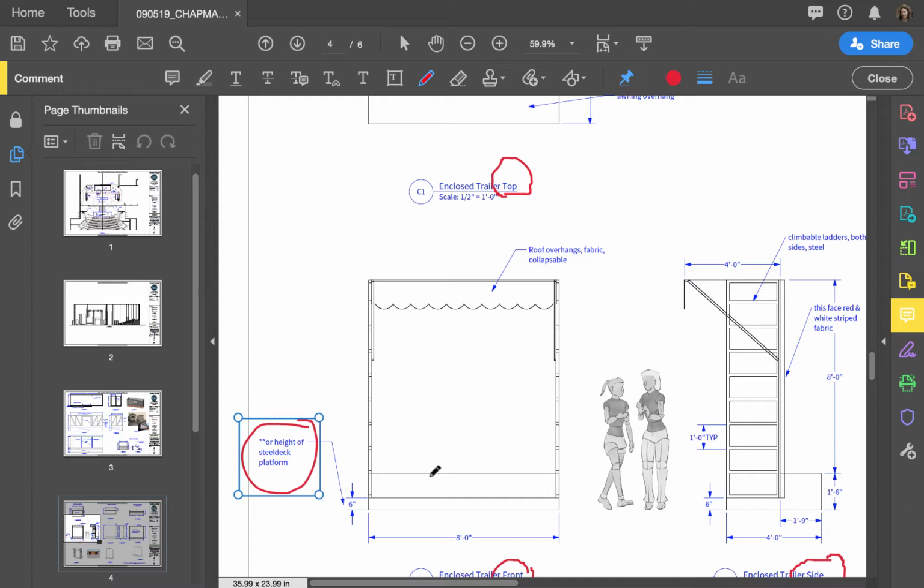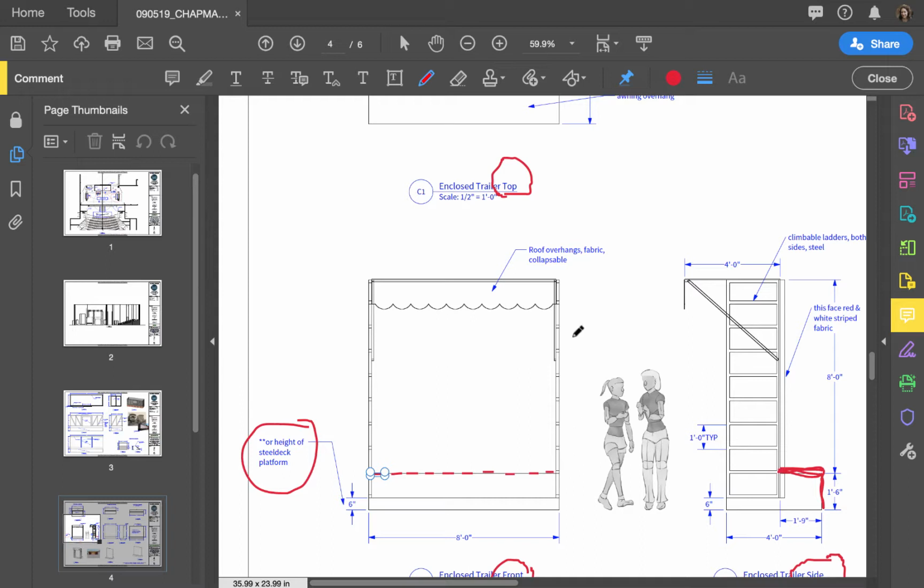This should actually be a dashed line. It's a solid line because that would not be visible on this side of the unit, right? From the front of the unit, you wouldn't see this seating platform on the back. So in a better drafting, this line right here would be dashed. Let's see if I can draw a dashed line without losing my mind. Dash like this. Better drafting will look this way.